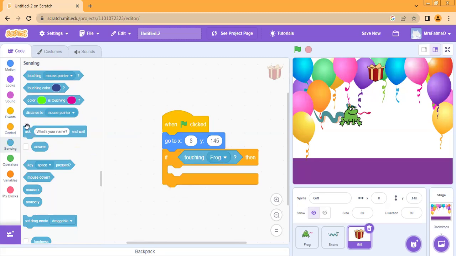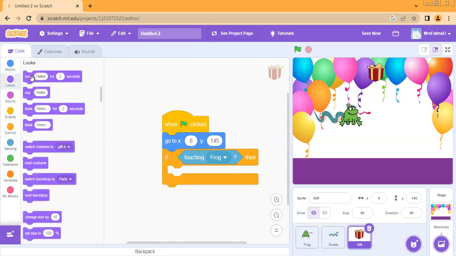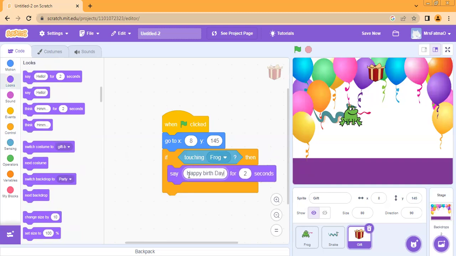What will happen? It will say congratulations or happy birthday, so from looks, say, like happy birthday. And it will say it for 1 second.